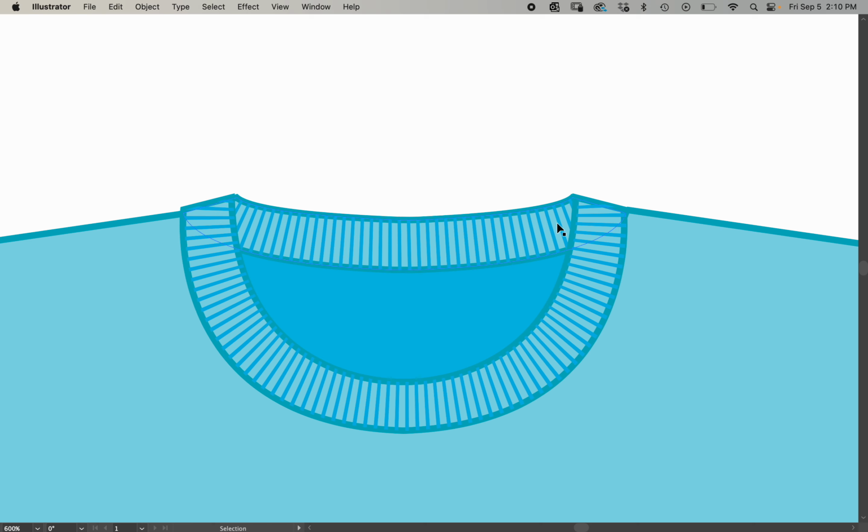So I'm going to get rid of all of my windows to give myself a little more space. I'm going to hit P to get a pen tool, and I'm going to start drawing in this binding. You'll notice that I'm not doing the half and mirror imaging it. At this point, these little details, if they're slightly imperfect, you can go back and tweak them. And also it gives a little bit of life to your garment drawing and makes it look a little more real if it's slightly imperfect.